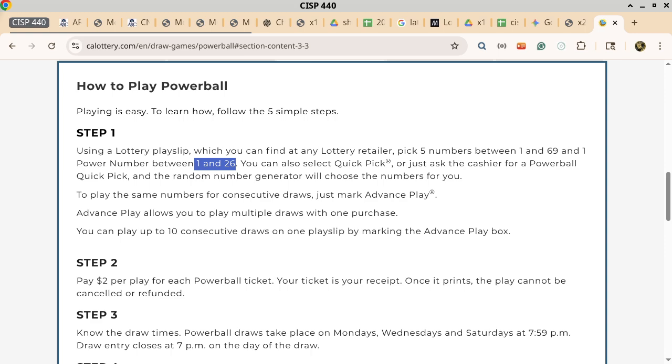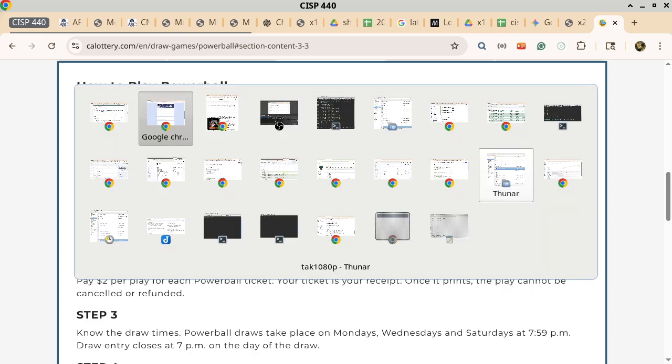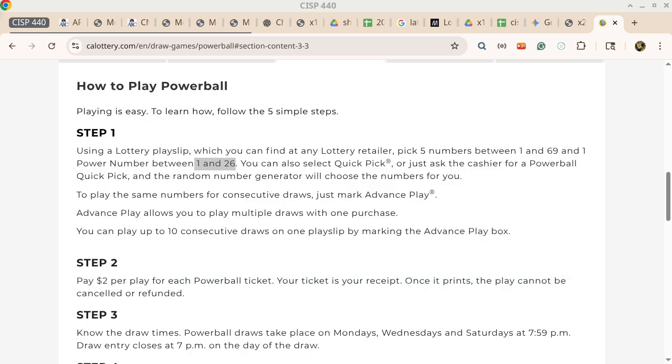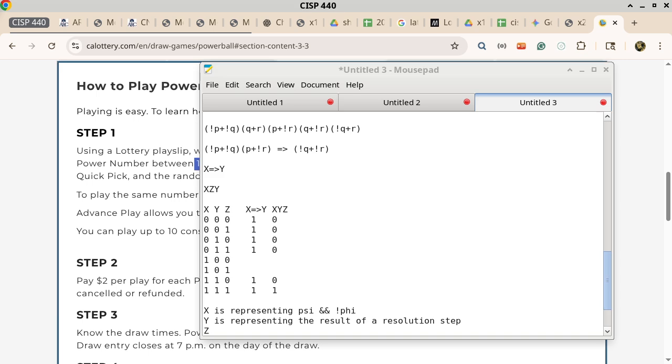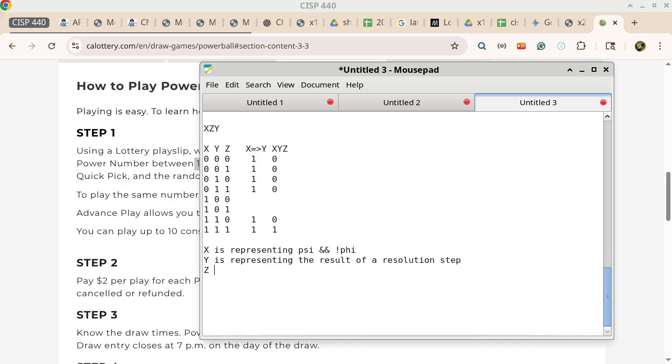Okay. So we are going to start with something simpler. Because picking five numbers from 1 to 69 generates a lot of possibilities. So we're going to go with something that is a little bit more humble. So instead of dealing with a huge number of things, let me make a separator because we are done with that topic.